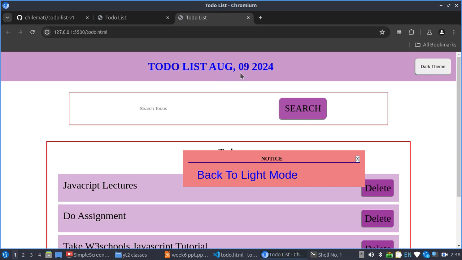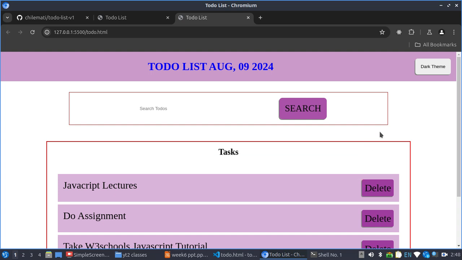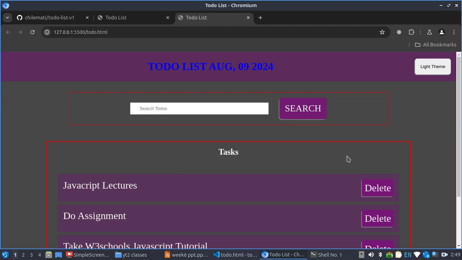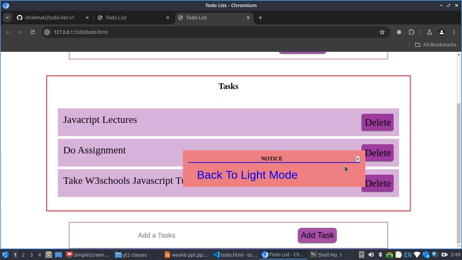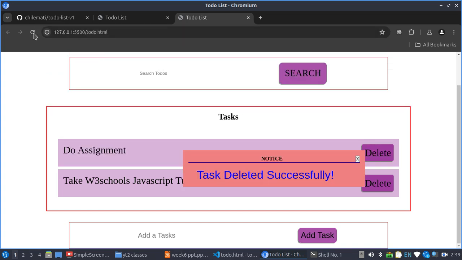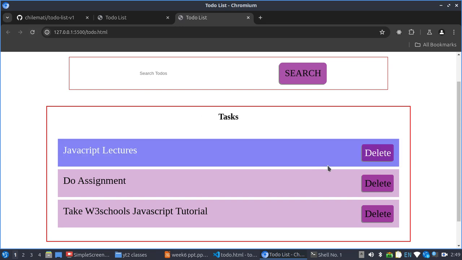Then you notice that there's a date here showing us the actual date, which is August 9, 2024. So we'll learn about all these things by the time we finish. Now you notice a notification or a modal. So each time I carry out an event, you see it pops up. So we'll learn how to create this using JavaScript. Then I can delete a task, although this is a fake delete because once I refresh the page it comes back, but it just gives you an idea of what you will do if you're doing the actual delete, which is coming from a database.